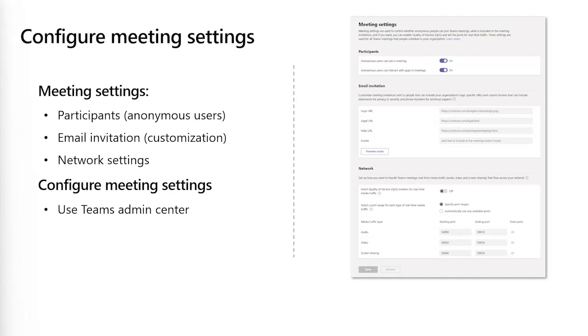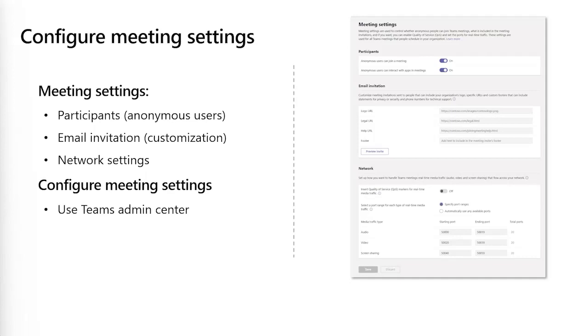For audio and video, you can choose whether or not to allow IP video, and if so, a media bit rate in kilobits per second. For recording and transcription, do you want to allow transcription? Do you want to allow recording to the cloud? And the default is off for the ability to store recordings outside your country or region. You may want to enable that.